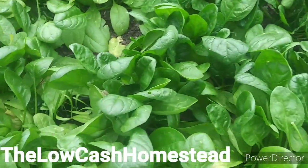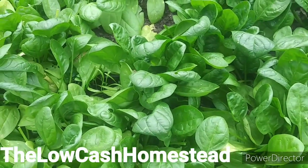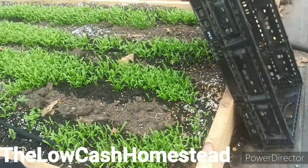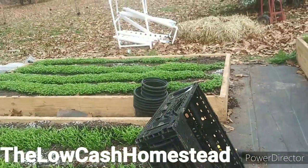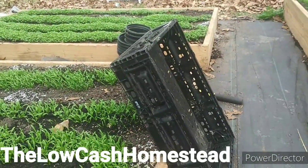Parsnips a 4-month crop to get a good, solid, delicious, crispy, crunchy parsnip. So those are nowhere near ready. We got a lot of stuff in the greenhouse over here. We have another spinach bed right there. And then over there we have a wasabi bed. And that is a type of mustard green.